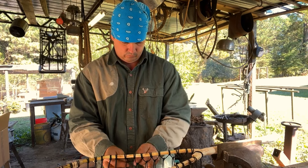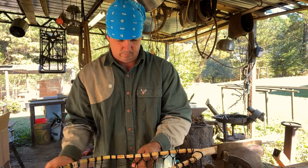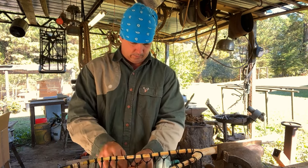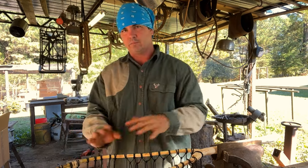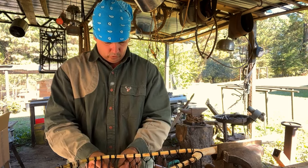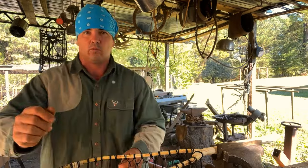I want to try to keep my stuff somewhat together, but I'm not hung up on every one of these rows of knots has got to be perfect all the way around. So if you do, your OCD may be worse than mine. You know what I mean?